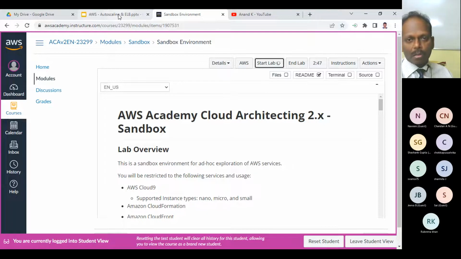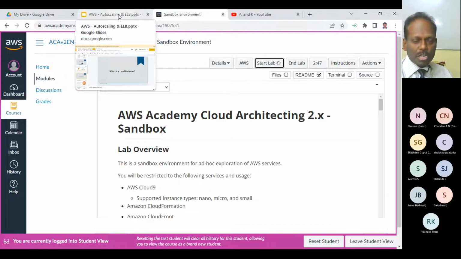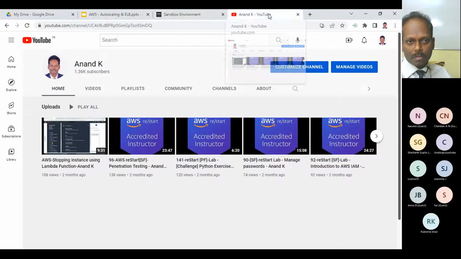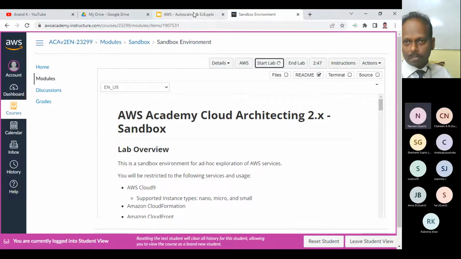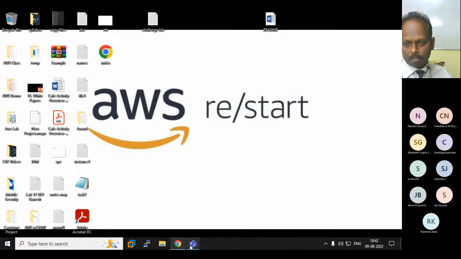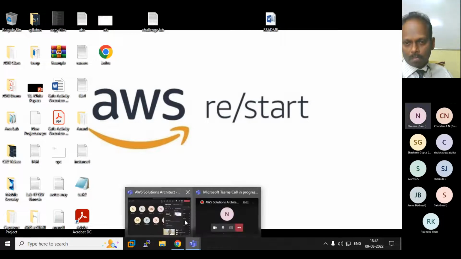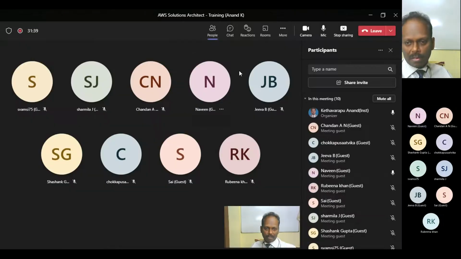Meanwhile, I'll also explore the presentation. Yesterday we went through what a load balancer is, and auto scaling. Today, let us focus on the load balancer. Any quick questions? Naveen, if you have no questions, just keep on mute.